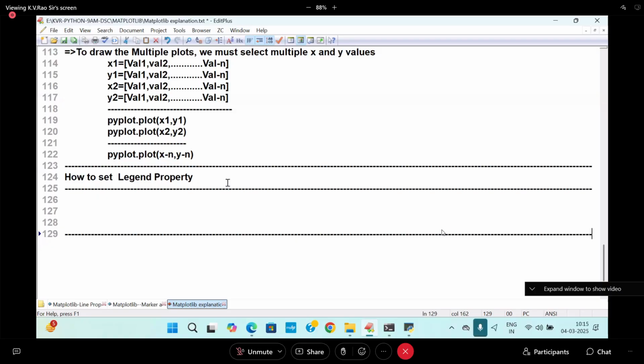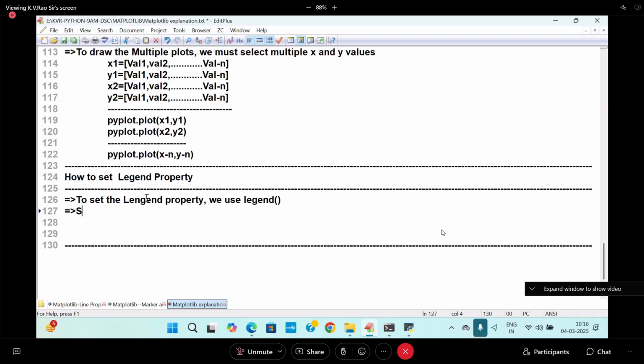So how do you go for the legend? To set the legend property, we use a function called what? Legend. We need to use the legend function.